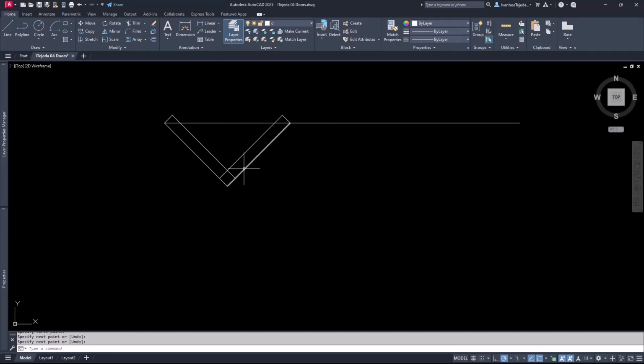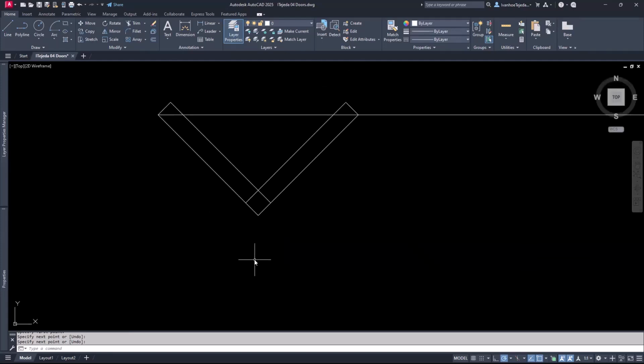And then right here, I'm going to use the fillet command. So I'm going to type F, enter. My radius is already set to 0, so I'm going to fillet this line with that one. And I'm going to fillet this line. I'm sorry, I need to enter again. Fillet this line with that one.